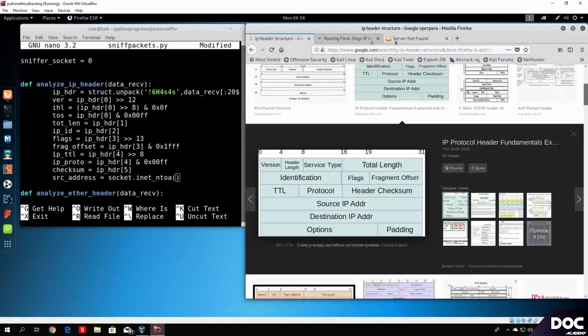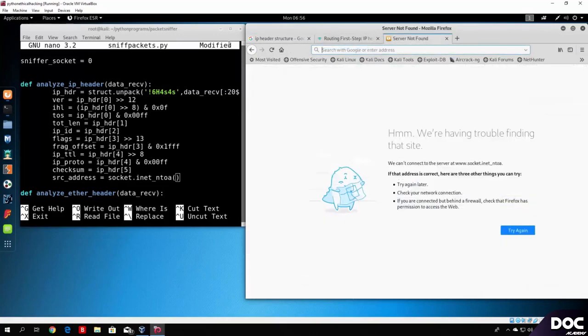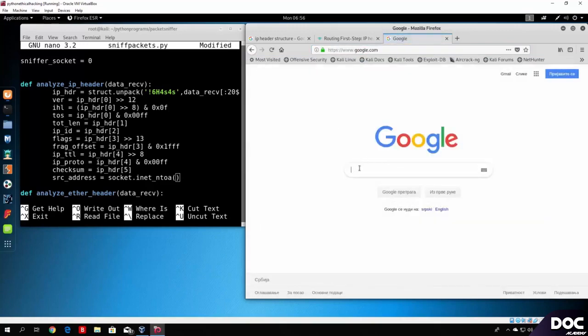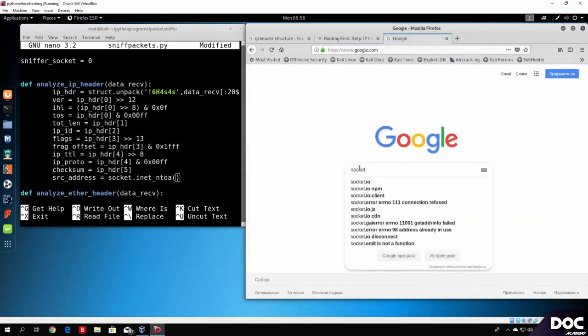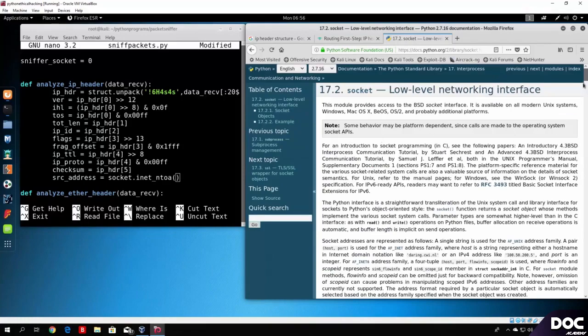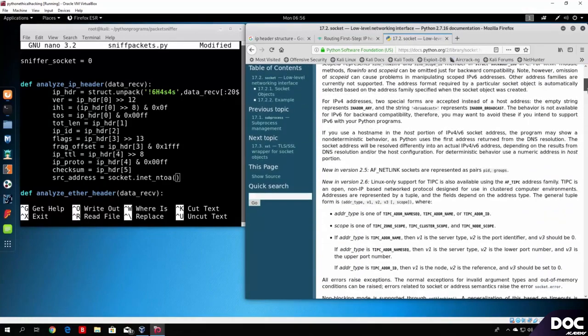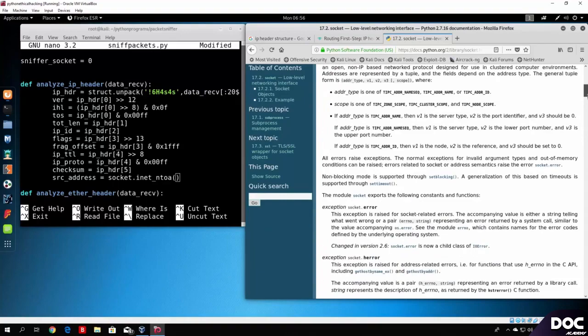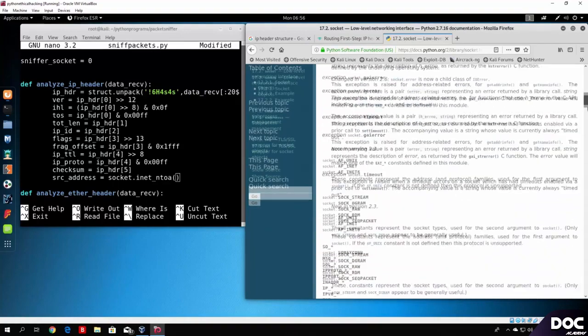Let us go to Google and search from there. It's not working, not really sure why. I didn't really want to search since it had a dot, it thought it was a website. So you can see it is a low-level networking interface, and for that function, if you scroll down, let me find the name of the function itself.